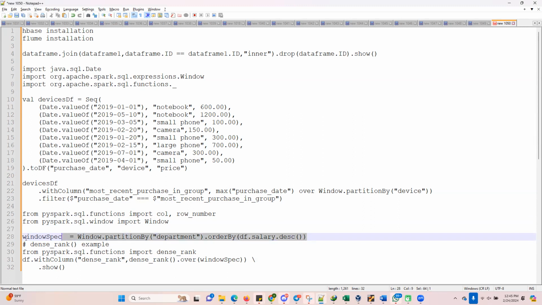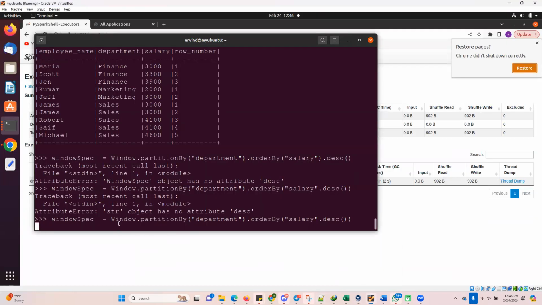Let's try this one. Here there is no col. If you don't want to use the data frame, you can give col.